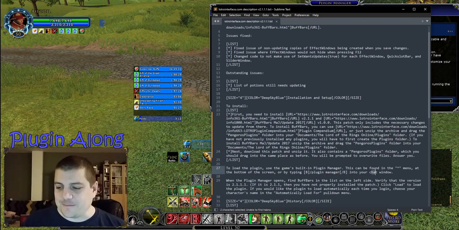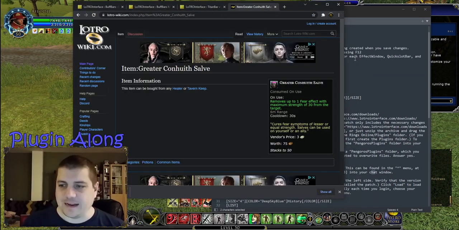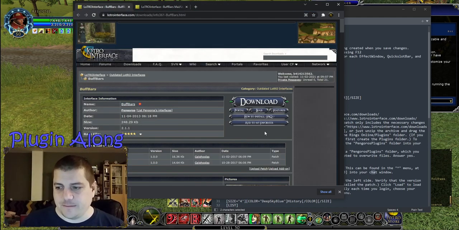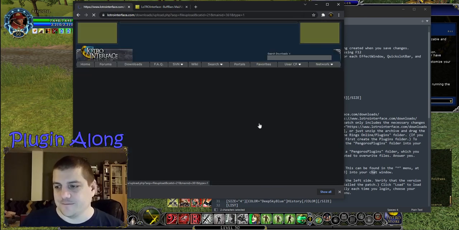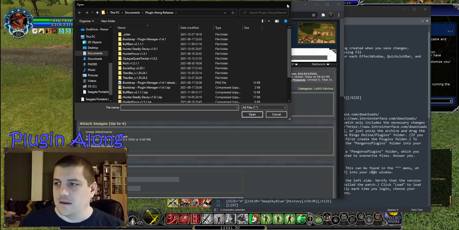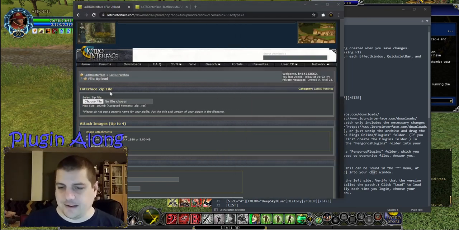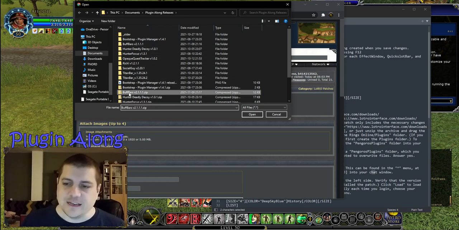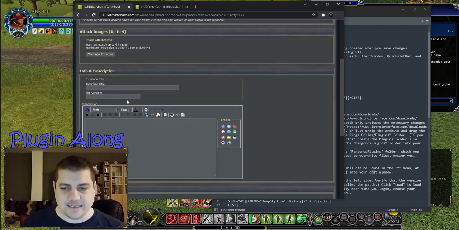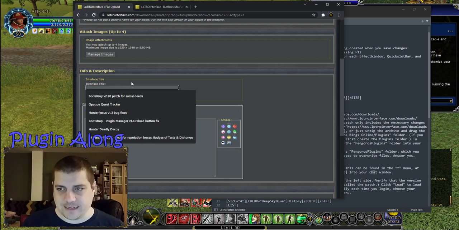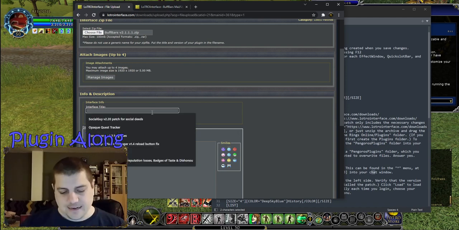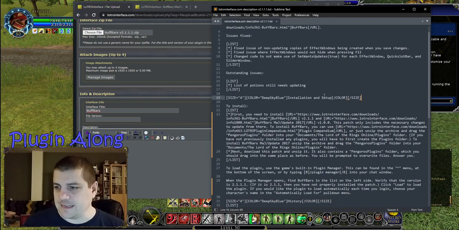Excellent. Okay, so with that in mind, we can come on back to Loader Interface, and we can go ahead and submit a patch. Upload patch. Excellent. So we're going to choose a file. I was going to say, we already created a zip file. Did we make any changes after that? No, we resisted the urge. So BuffBars 2111. Awesome. Manage images. I don't really feel like this needs images, but a good title would be great. Before, they called it BuffBars MaJ Update 2017. BuffBars, what did I say I fixed in this?